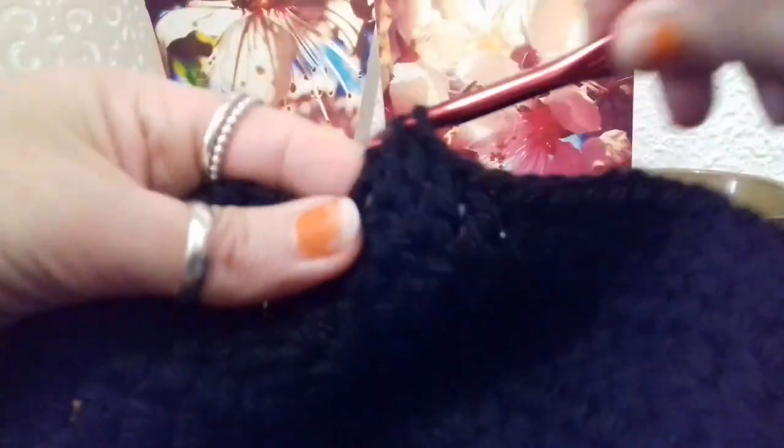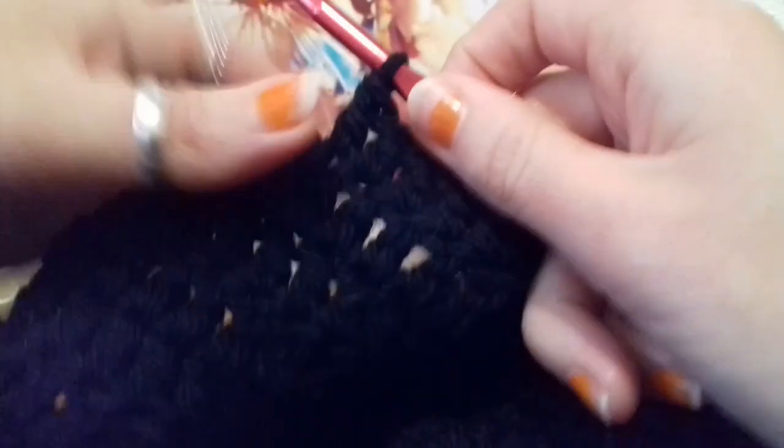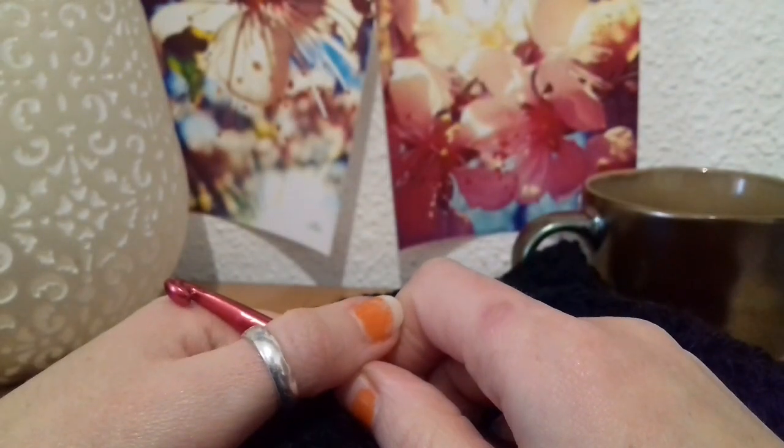So I'm going to meet back up with you when this is finished. Hopefully I've got enough yarn to finish up the skirt, and everything's going to be okay. Alright, I'm going to go away, do that. Meet back up with you soon.